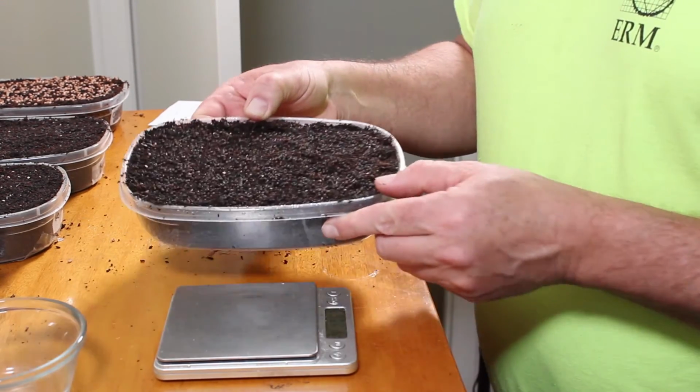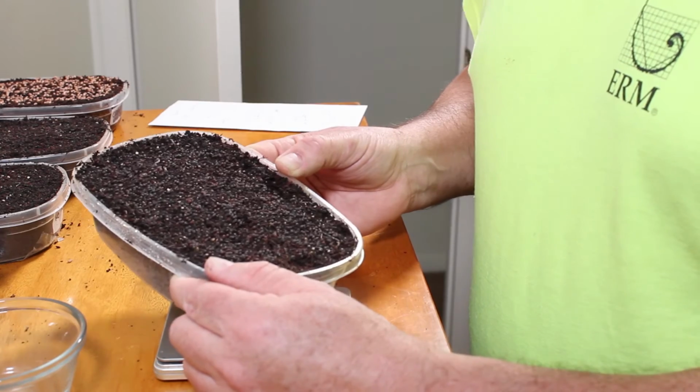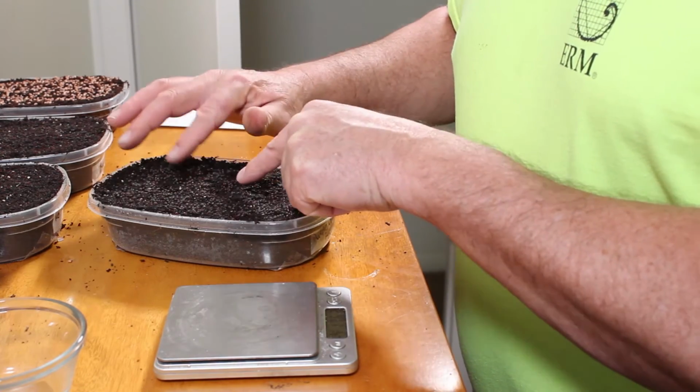The kohlrabi seeds seem to work pretty good too. It seems like a nice even space. Again, they're dark. I know it's probably not showing up very well on the video, but it's a pretty good density. Got a couple little clumps, just space them out. And then before I stack them up, I'm going to obviously spritz them.